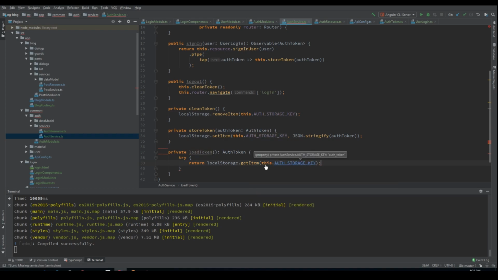Now the item is actually a JSON string. We need to parse it, and while we parse, if the value inside the string is not valid JSON, we will catch an error, and this is exactly what we are trying to do. We try to catch an error here.